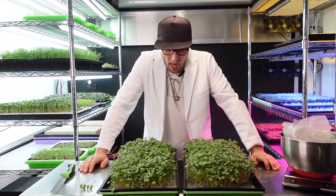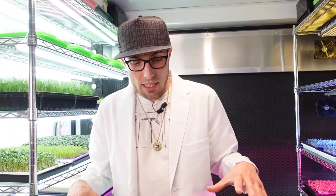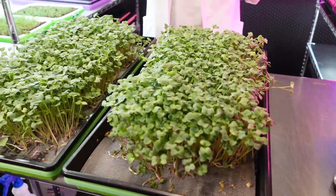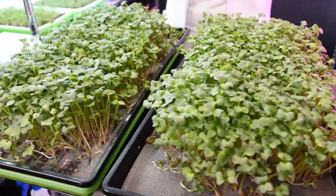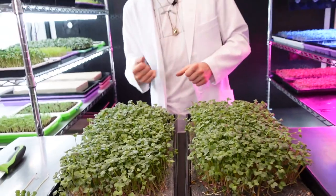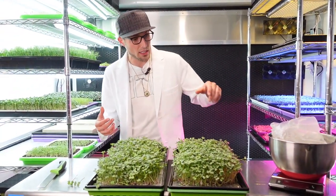So overall, I'm very happy with the growth on both of these trays. I do think that we could have upped our density slightly, especially right here on the edges of the trays. I'm noticing a pretty significant amount of space that we could have utilized. But overall, this does look like a very healthy harvest for both of these trays. I'm going to go ahead and get to harvesting these trays, and we'll compare their harvest weights, and I can talk about what it's actually like to harvest this.